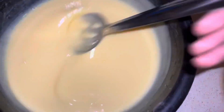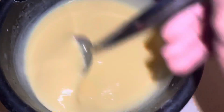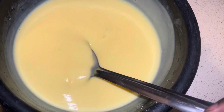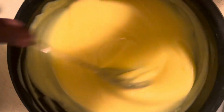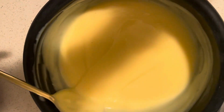All right, now this is supposed to sit in the refrigerator for about 25 minutes, she said, before you get to using it. Let it set, let it thicken up. Mine's already kind of thickening up, as you can see. It look like eggnog, and Kayla like eggnog. That shit hella thick. A lot better now. If you got some chunks, keep putting that elbow in until you ain't got no chunk. Make sure you scrape the bottom real good, get it all up.